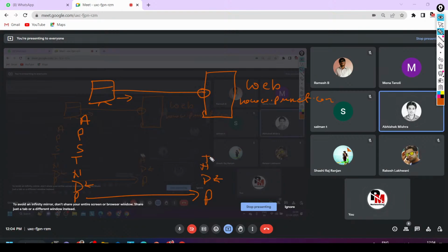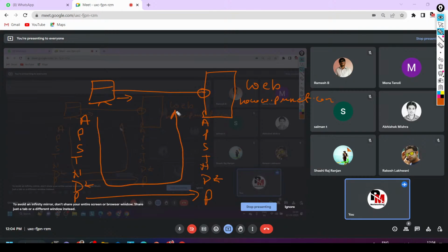After that, data link layer will hand over to network layer, then transport layer, then session layer, then presentation layer, then application layer. So OSI model flow will be like this. Yes or no? If I am talking about the sender perspective, this will be my flow. This will be layer 1, this will be layer 2, and this will be layer 7. While we discuss the receiver perspective, this time first layer will be physical layer, and last layer will be application layer.